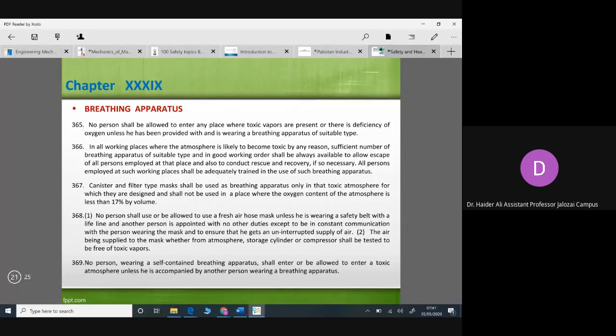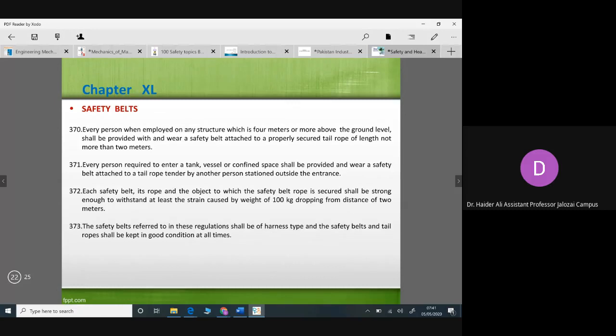in Pakistan, the rules are not properly devised. When we talked about safety audits, we said a safety audit means checking whether the policy is properly implemented, but at the same time, whether the policy is properly devised and designed. Unfortunately, in Pakistan, either there is no policy or clearly defined rules, and if there are, they are not properly implemented. So as an engineer, it's your duty that when you are in a work environment, you ensure that there is a proper safety policy and that it is properly implemented in your workplace.